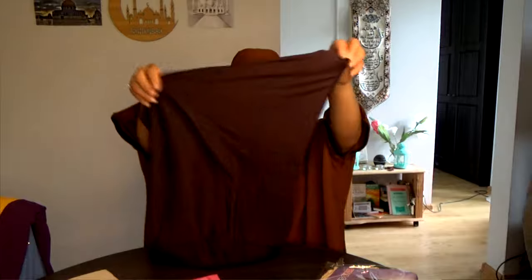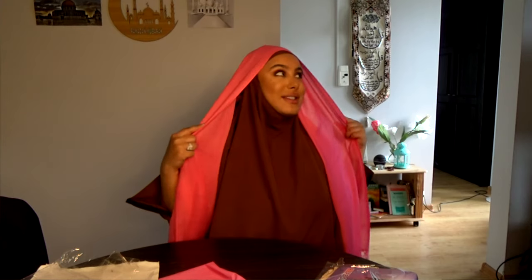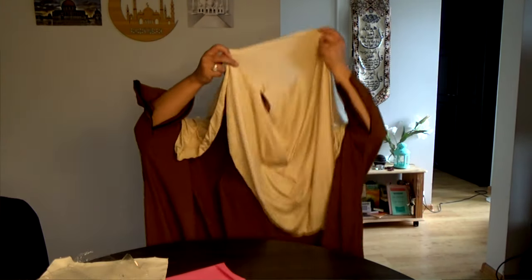What is this one? This is like a durag style. I don't have any scarves of this material — I've never dared to buy one like this. I feel like this is harder to style, but I see sisters who wear this style it really nicely. I first of all love this color.